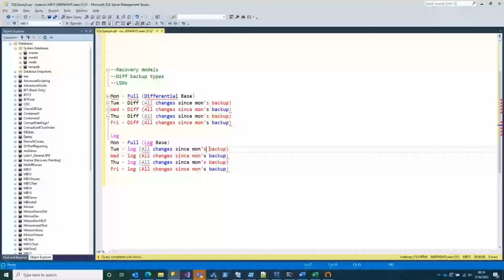And here, instead of it being from Monday, it is since the last log backup. So I'm just going to do this guy. Actually, I'll do this.